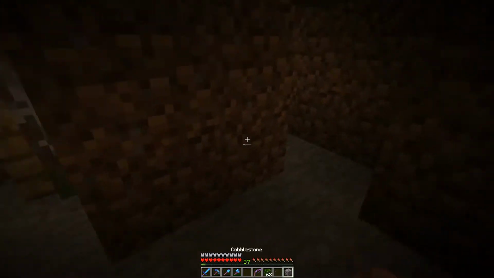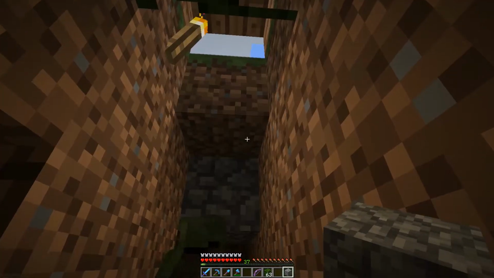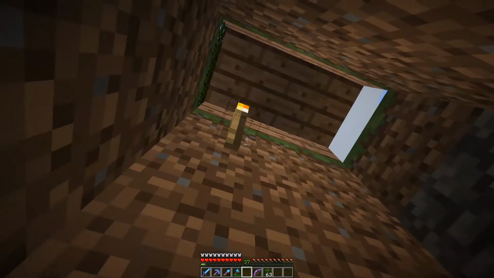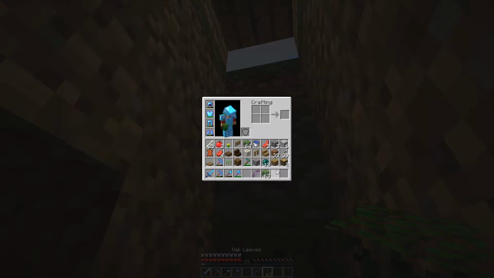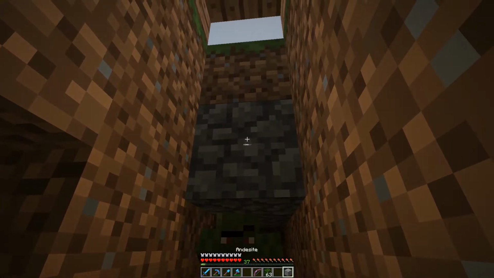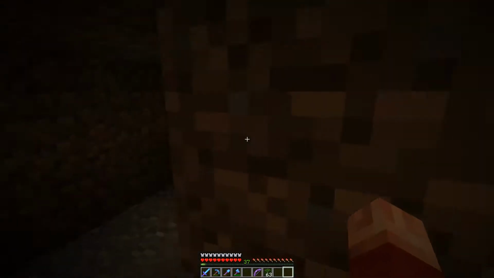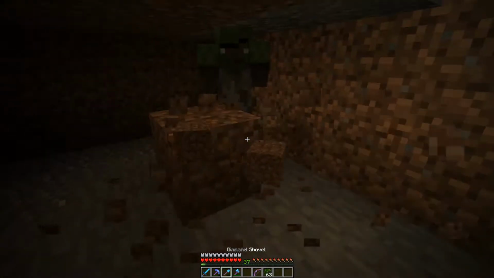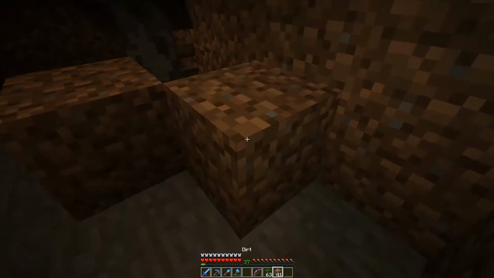Okay. So, I think I got him. Is he low enough now? Yes, he is. Let's get some torches up there. What else do I have on me? I'm not really loaded for this. I wasn't planning on doing this, but let's get that there. And you're safely in there. We've got these walls like this. Let's try not to destroy everything. Let's put this here. And there we go.